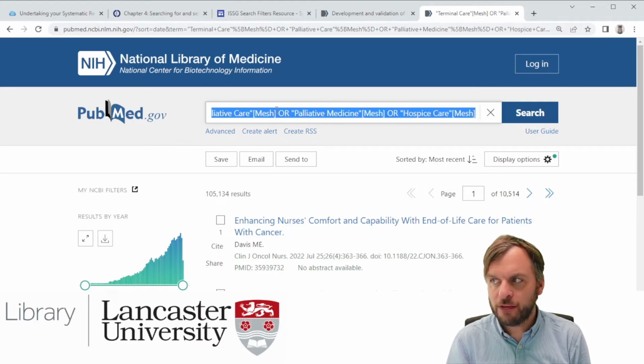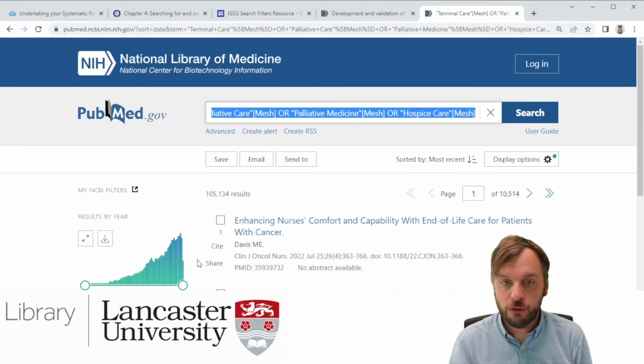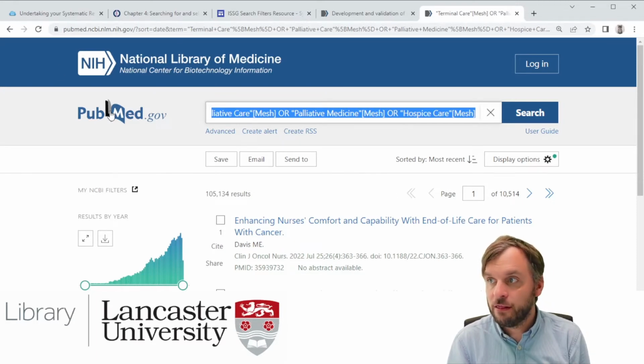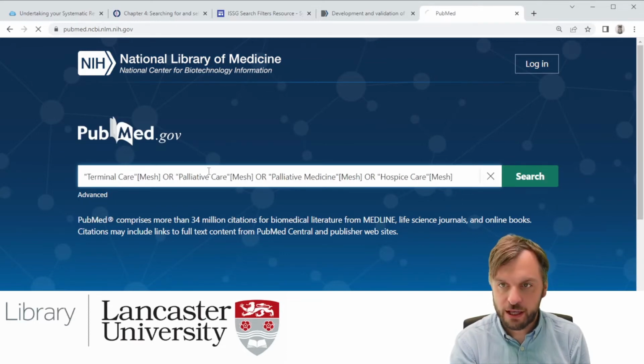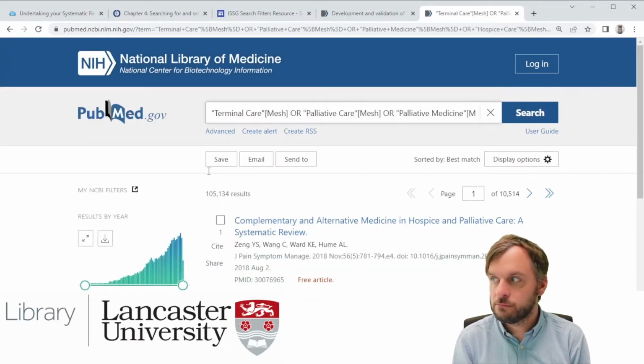I always recommend at this point copying it to a Word document. If you do that, you'll save it, and you can then go back into PubMed again, drop it straight in, and it will repeat the search for you. It's reproducible. So just save that bit and say, brilliant, that's the search I did for that.